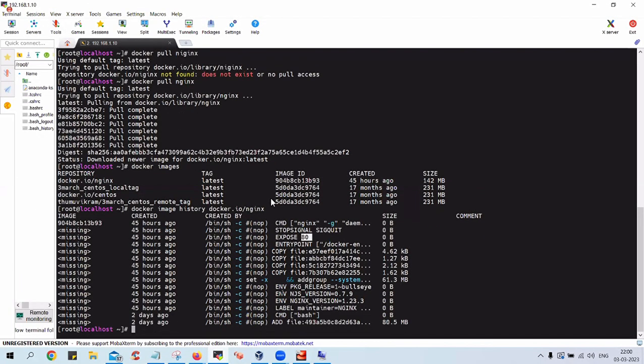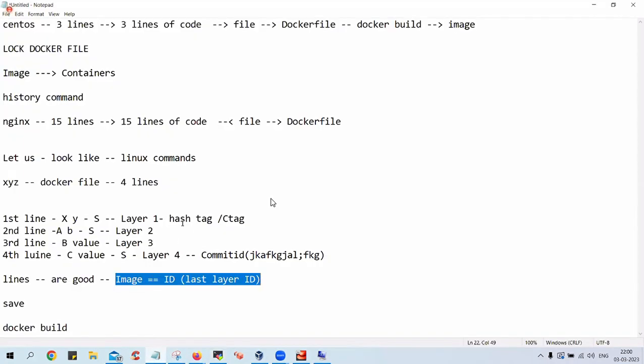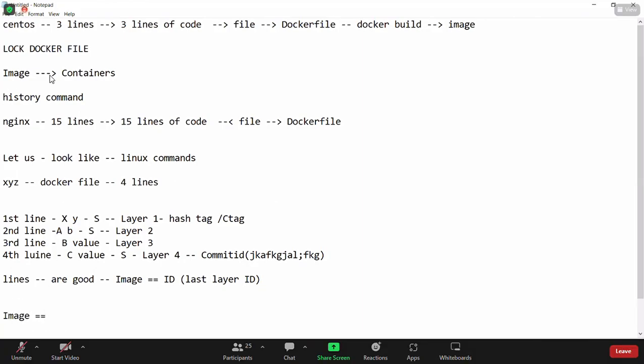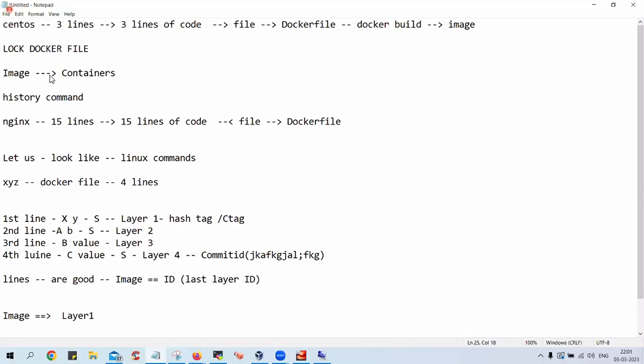Now keep this logic in your brain and apply it here. You see? So this is the first line. When it comes to the arrangement of the image, it is reversed, guys. Let's say this is an image. In this image, layer 1 will sit. Upon layer 1, layer 2 will sit. Upon layer 2, layer 3 will sit. Upon layer 3, layer 4 will sit.